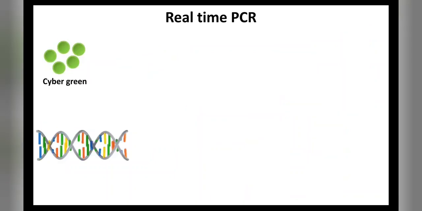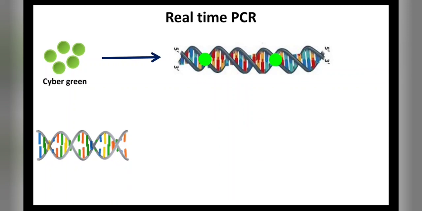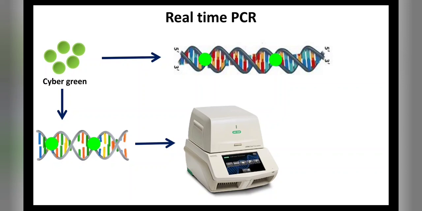Now, RT-PCR uses a dye called SYBR Green that shows fluorescence only when it's bound to double-stranded DNA. Therefore, if the viral cDNA gets amplified on addition of primers, this double-stranded DNA will bind to the SYBR Green molecules, causing them to fluoresce, which in turn will be detected by the RT-PCR machine and thus will give a positive result.